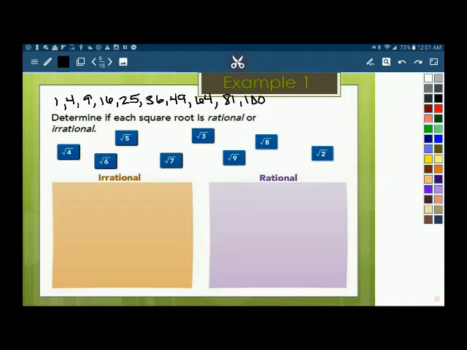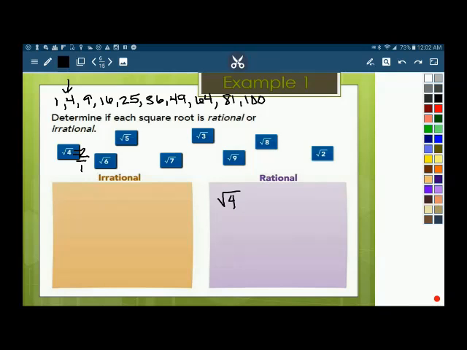So if any of the numbers underneath these square root symbols are not in this list of perfect squares, then the number should be irrational. So the square root of 4, okay? If I were to think about what number can I multiply by itself to get to 4, that's 2, which is why 4 is in our list of perfect squares. So we would say that the square root of 4 is rational. Okay, it's rational because since the square root of 4 is 2, and 2 can be written as 2 over 1 as a ratio, then it is rational.